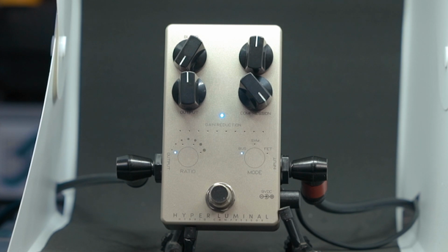There are loads of compressors in the world, and studios will often have many different compressors with different compression circuits because they all have a slightly different character. Some get a bit saturated, some are a bit warmer, some are really transparent. Darkglass have put their supersymmetry compression in there, which was unique to them, and it's a great sounding compressor, so that's still in there. Even though they're not making the supersymmetry anymore, you can still get that sound with this pedal. But they've also added two others, one of which is a very famous bus compressor.